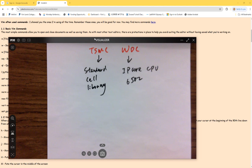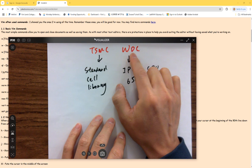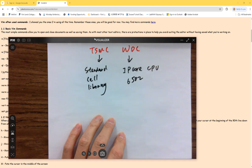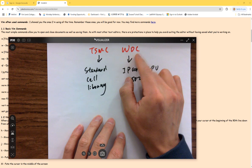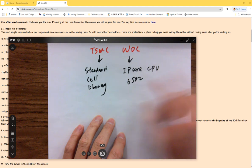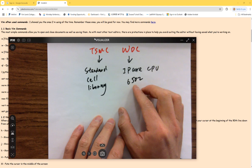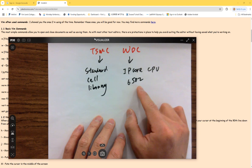I think in the early 2000s, he started a new company called WDC, Western Design Center. It's not Western Digital, which is a way bigger company. It's just the Western Design Center. It's a company still selling all these 6502 microcontrollers to a lot of industries that are still using that microchip, even though it's really old, but it's still functioning.